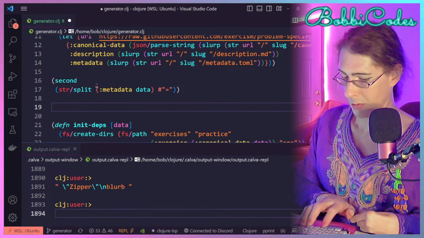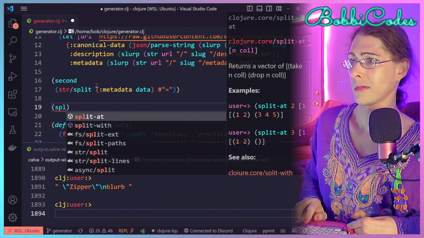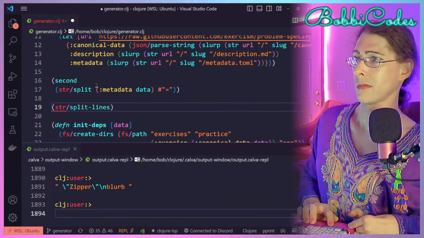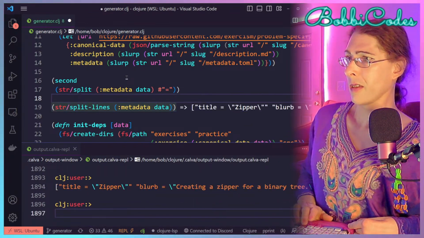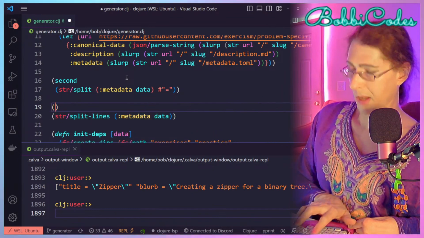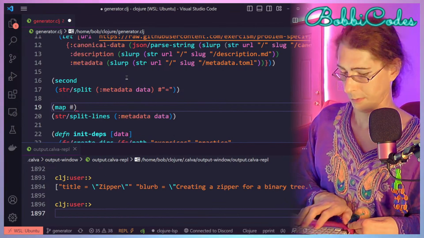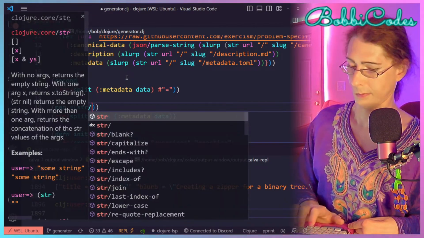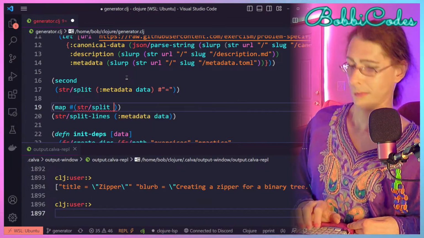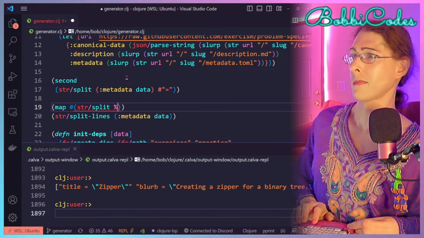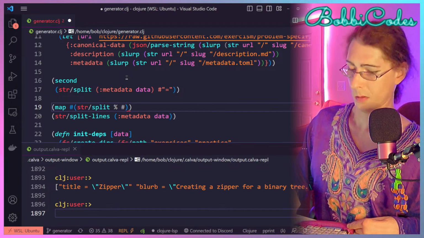Okay, we want to split lines. And then map string split on that. String split that on equals.